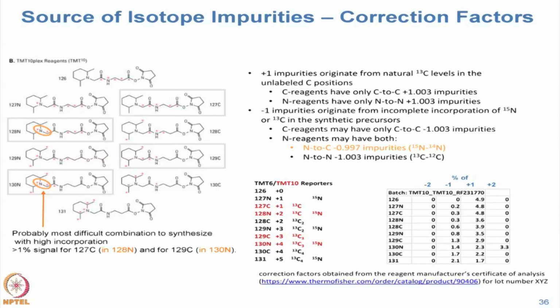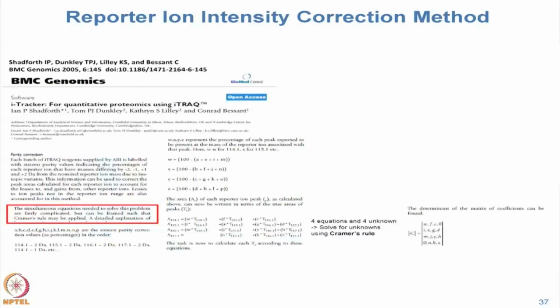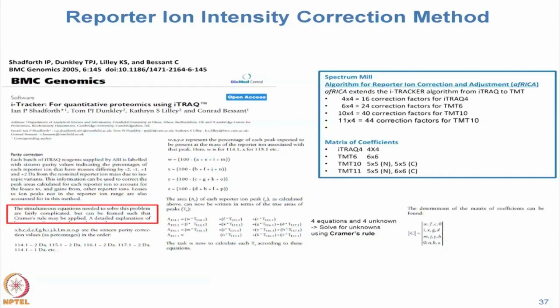One of the things that we try to do from our lab is always provide these, but I often have to chase down the people who did the experiment and say, you need to provide these before we can put the data in a public repository. Those correction factors are then used with an algorithm to apply them and correct the intensities. This is a publication that's about 10 years old. We use the same method that they describe. We don't use the exact same software because this publication is old enough that it only applied to iTRAQ 4. We've modified it to be able to work with TMT6 and TMT10.